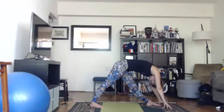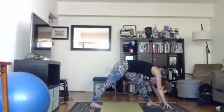Adjust your step, turn your back toes in, press your right hip forward, peel your left hip back, right shoulder forward, left shoulder back, stretch up, tuck your chin to your chest, go down. Biceps with ears, chin to chest, hips forward. Try to keep your jaw relaxed, even as you press the chin into the chest.